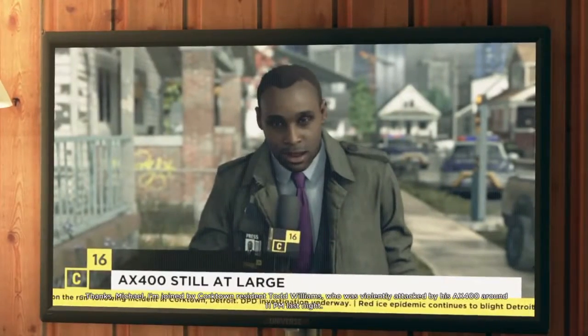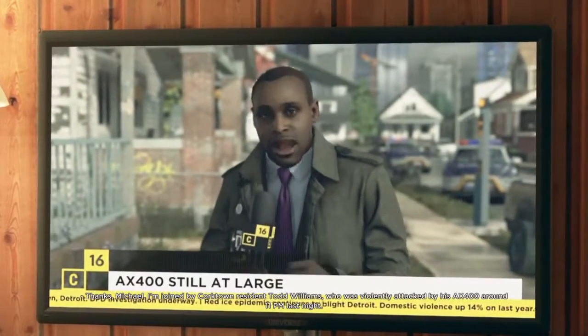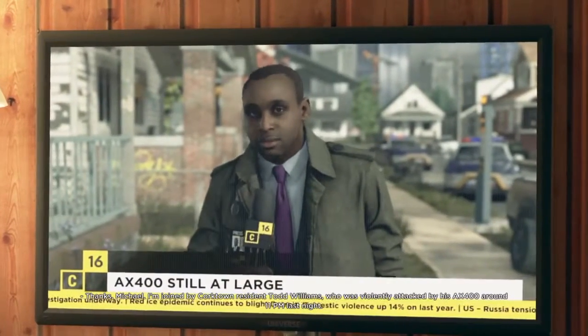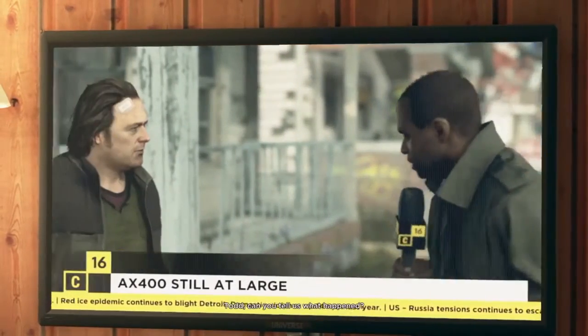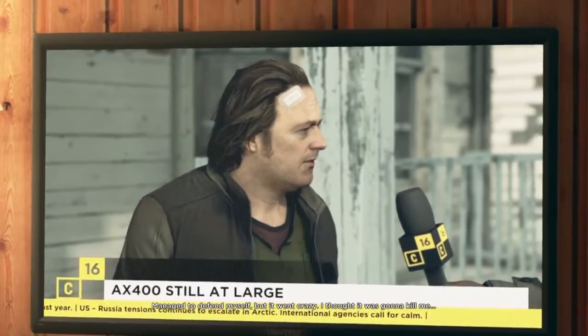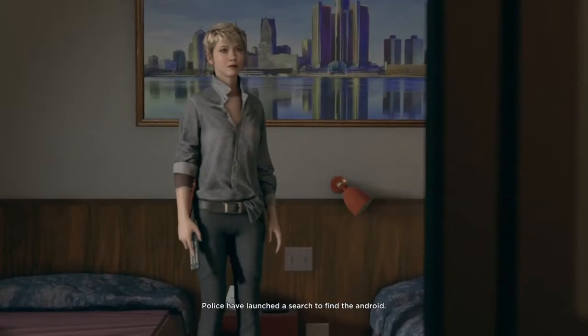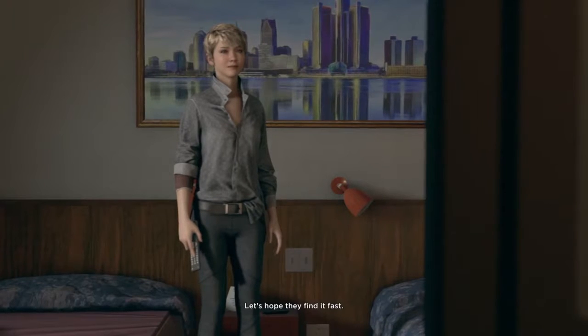I'm joined by Todd Williams, who was violently attacked around 11 p.m. last night. Todd, can you tell us what happened? I was having dinner. I was minding my own business. Damn thing jumped on me. Managed to defend myself, but it would have been crazy. I thought it was going to kill me. So I fought it off, but it ran away. Thank you, Todd. Disturbing news for android owners everywhere. Police have launched a search to find the android. Okay. Let's hope they find it fast.